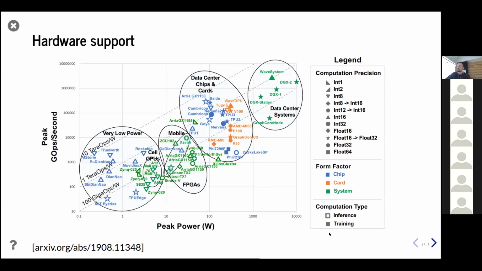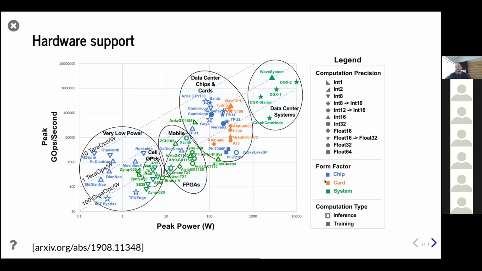This is a very dense plot, but let's have a look at a few features. The shapes in the legend correspond to the quantization level, the arithmetic representation of the model, all the way down to one-bit binary representations and all the way up to floating point 64.